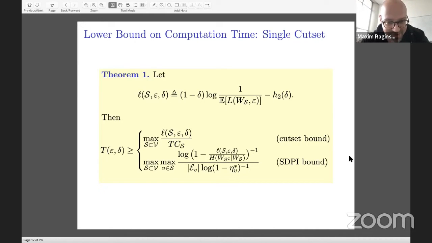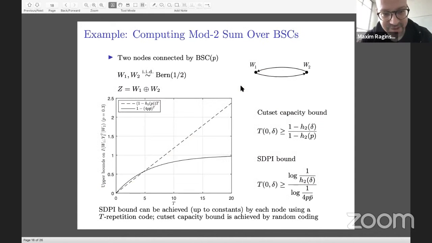What I want to emphasize is that the lower bound only takes into account that we have an algorithm that takes however many rounds it takes, but delivers a certain accuracy and certain confidence. This is the L of S, epsilon, and delta. The upper bound, in turn, depends only on the fact that we are communicating over a network, the edges are equipped with channels of finite capacity, and the number of communication rounds is bounded by T. Then you can crank through the bounds and get these estimates. So let's see how this manifests itself.